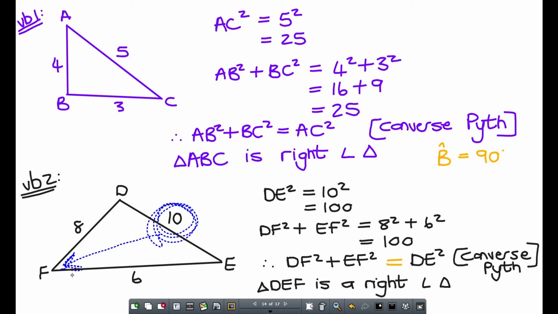We're going to do an obtuse and an acute angled example now. It can be obtuse or acute, but in the exam this year, I will ask you, is it a right angled triangle or not? So in this exam, if it's not a right angle, you don't have to specify whether it's acute or obtuse. You can just say it's not a right angle.